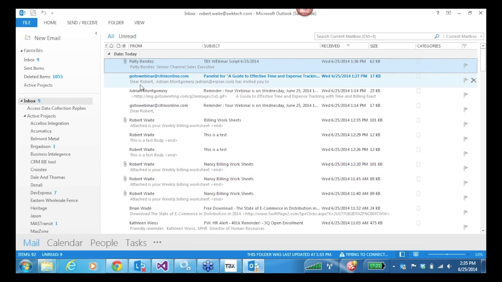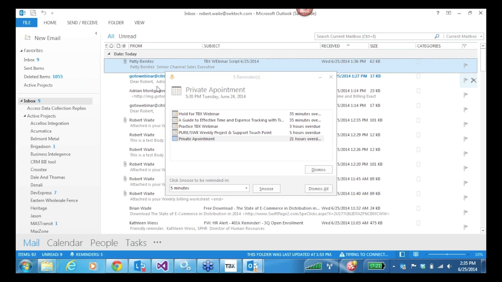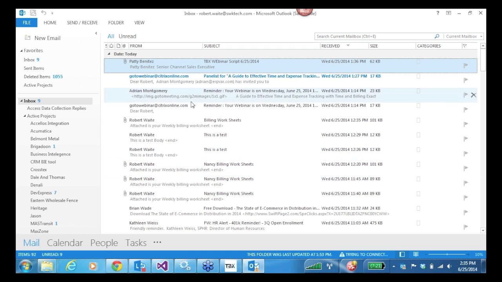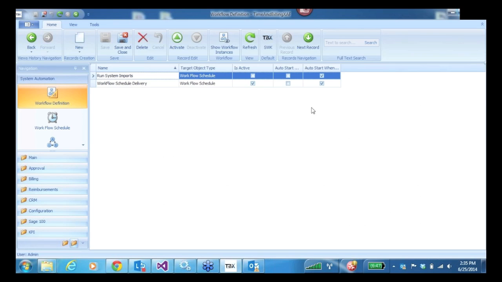It's something that we all go through, where you have someone designated to create these reports for you. You're expecting them on Tuesday morning. You don't get them until Thursday afternoon. You're falling behind on your billing. With this type of automation, your managers don't have to worry about obtaining the reports they need in order to proceed with the billing process. In this case, after our manager Nancy receives the billing worksheet, she's able now to double check and make sure there are no errors and continue with billing.